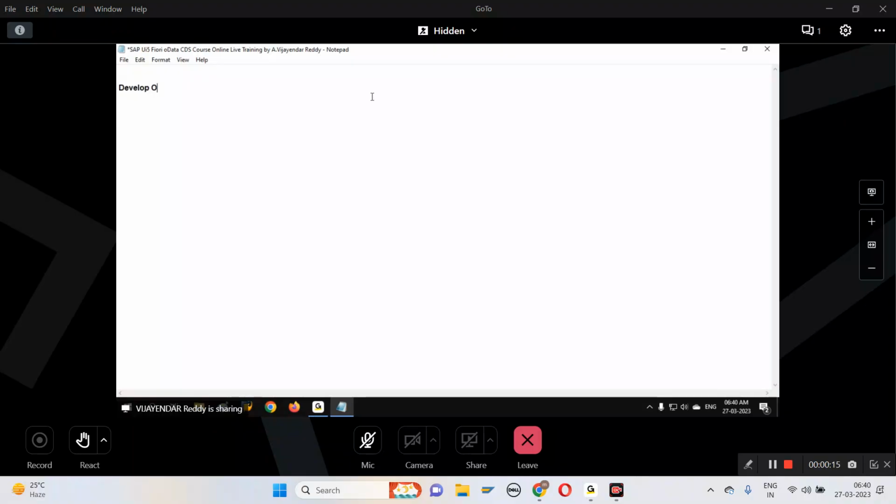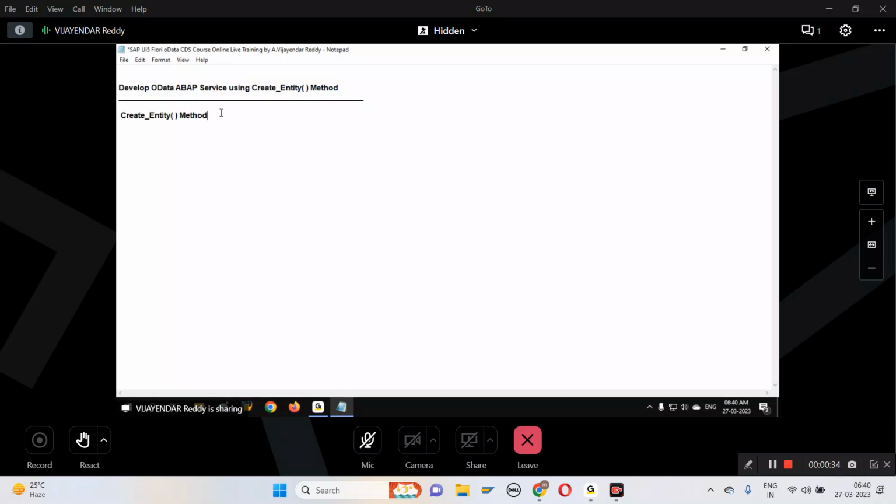So here, developing OData ABAP service using create entity method. This create entity method can be used to insert data.